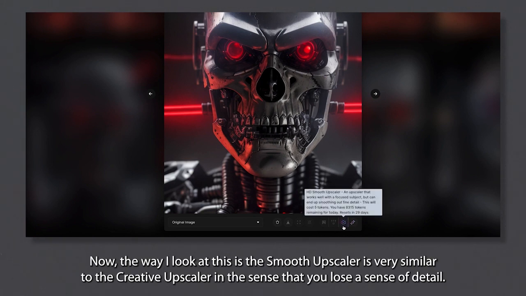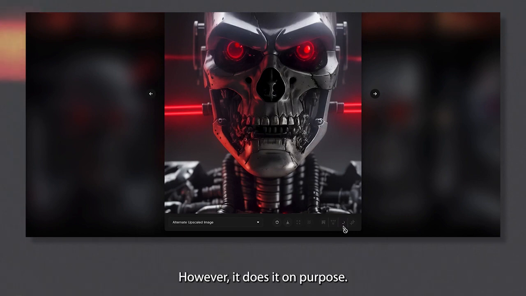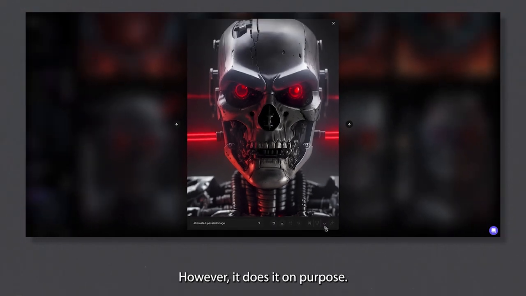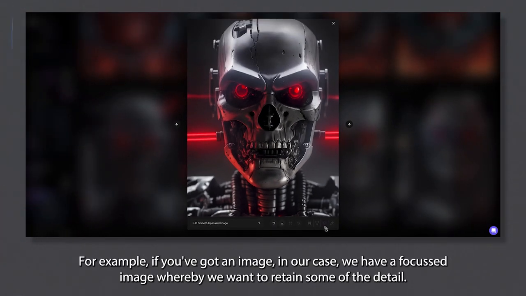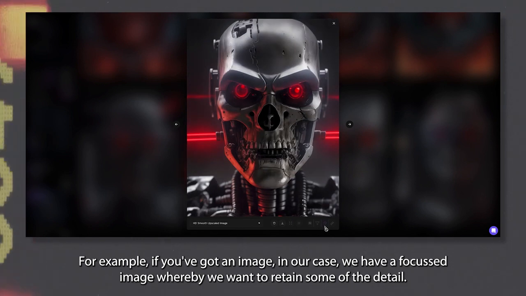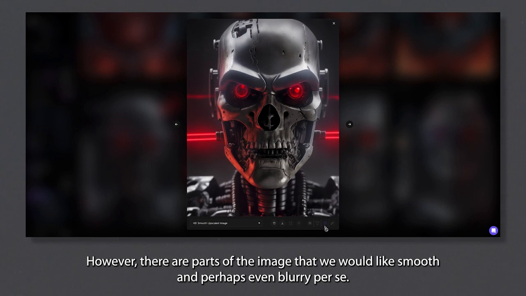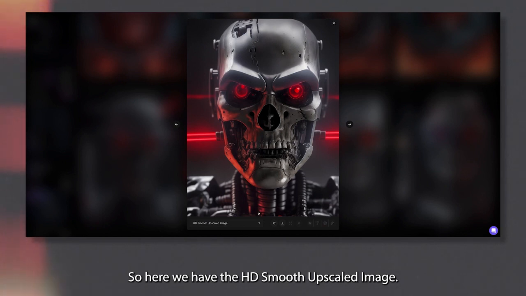Now, the way I look at this is the smooth upscaler is very similar to the creative upscaler in the sense that you lose a sense of detail. However, it does it on purpose. For example, if you've got an image, in our case a focused image, whereby we want to retain some of the detail, however there are parts of the image that we would like smooth and perhaps even blurry, per se. So here we have the HD smooth upscaled image.